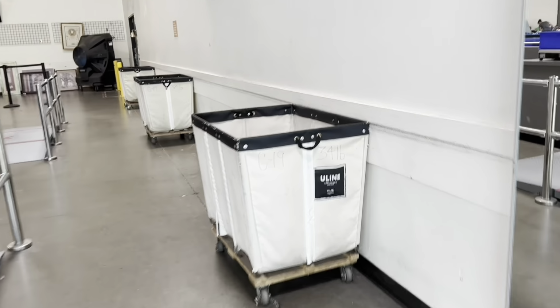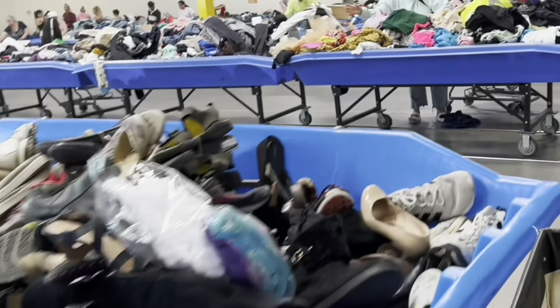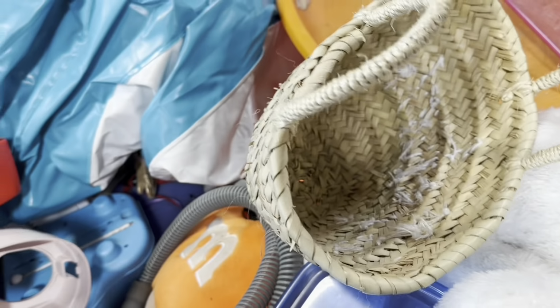At this point, I have left the furniture section and I am over where the bins are, where you dig through and you pay by the pound. I will say that some days I find a lot of great stuff and some days not so much. You just never know. I didn't have a use for this, but if I were going to buy it, I would just cut that name off and remove it.